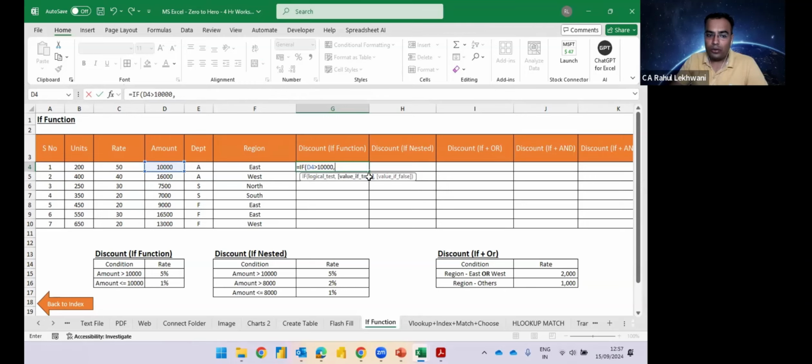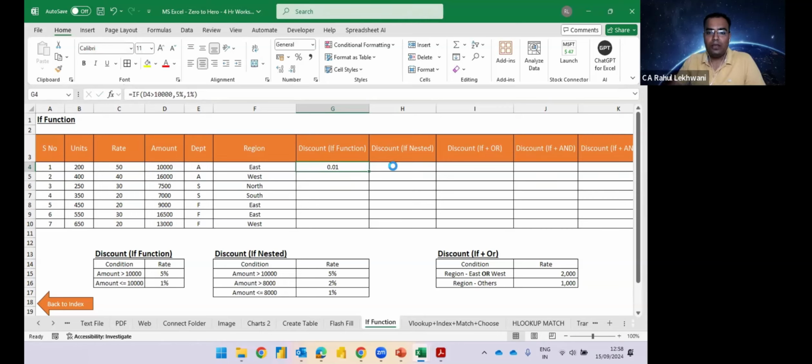The value should come 5%, correct? So I'll just write 5%, comma. What if the condition is false? Then automatically the value will come under the second condition. There is no third condition that I have, so I can directly write 1% and close the bracket. A simple condition where if my first cell is greater than 10,000, the percentage is 5%, otherwise 1%.